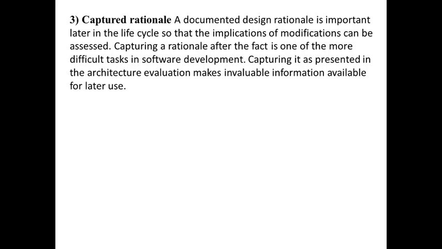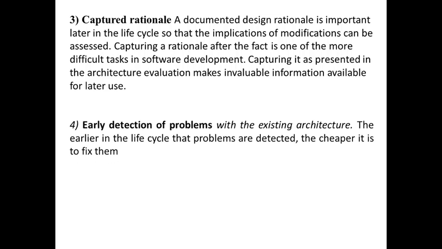Next one, captured rationally. You need to capture the information without any partiality. Capturing what is presented in architecture evaluation makes invaluable information available for later use. You need to gather all the relevant information without any other issues. With respect to the success of the project, they need to identify the important information, collect it, and include it in the documentation for later use.